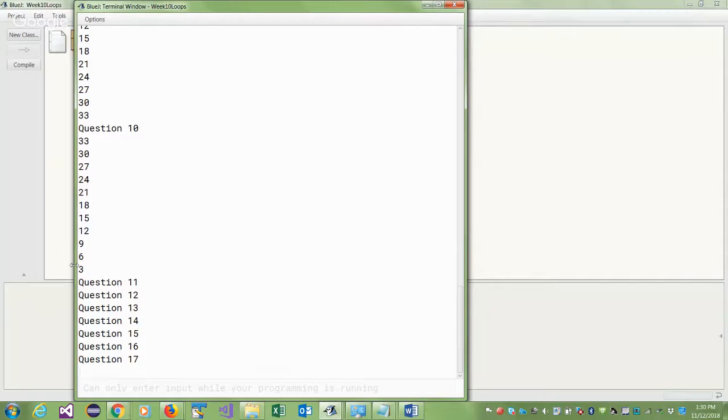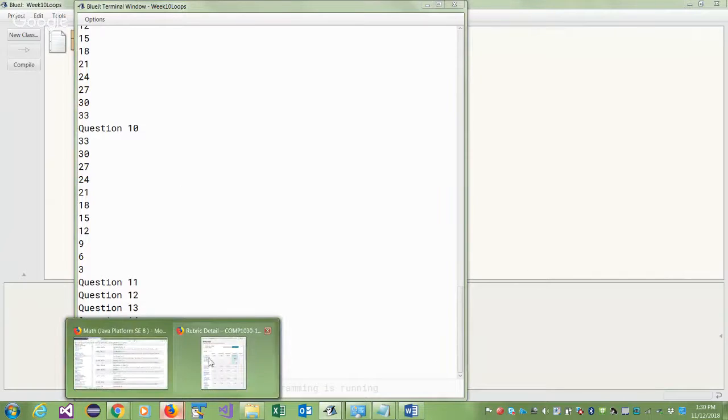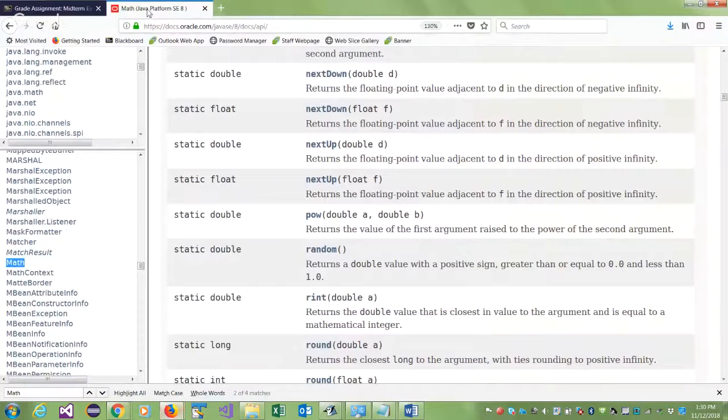It said that this upper limit, so it is 0 to 9. But we want it from 0 to 10, right? You're using the Random class, right?